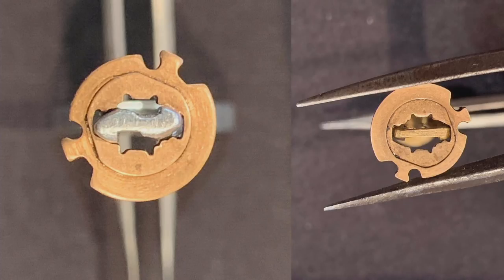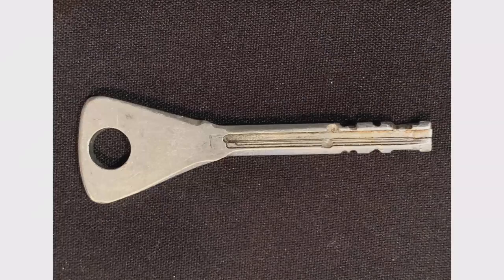The left one we've followed fairly closely what the tip warding would be, and you can see how it fits in nicely, but you don't need to. That one on the right there is the master blank we created, and it turns out it doesn't matter if you file off a lot more than normal, it's still going to work in that lock. And this is one of the keys that we created.